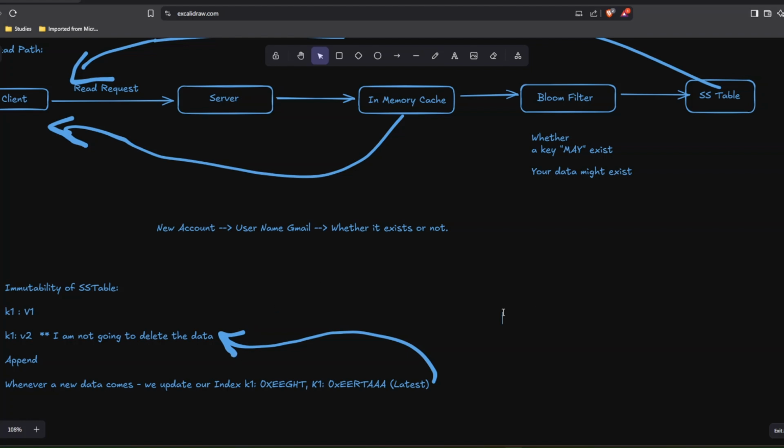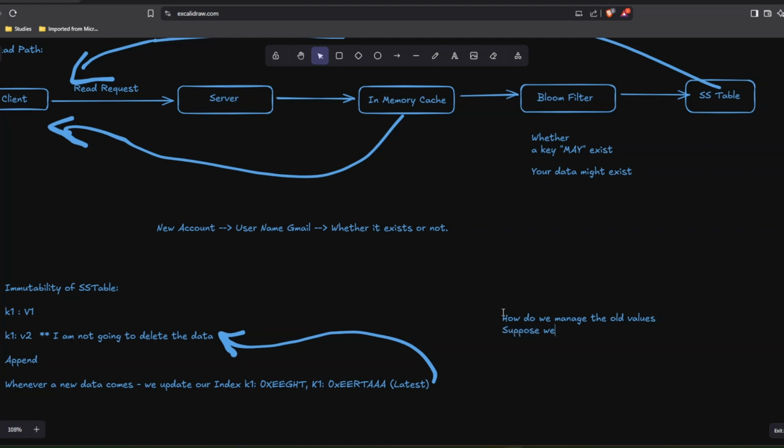And how do we manage the old values? We do some kind of periodic cleanup if at all required, and this methodology is known as merge and compaction.